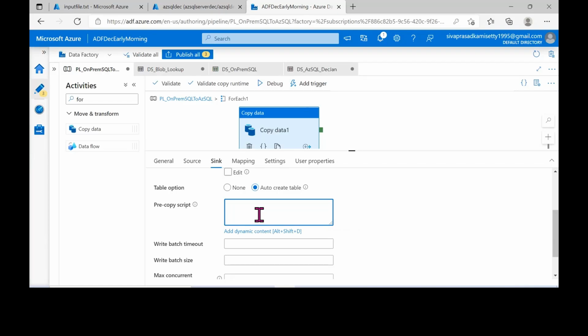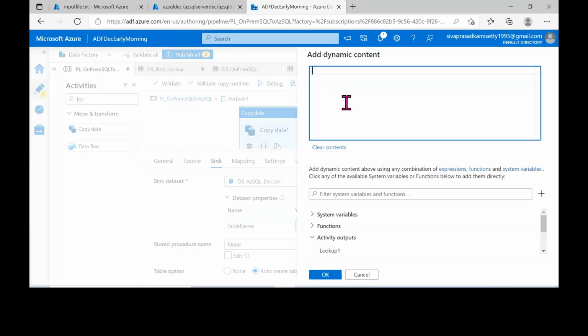If you want to truncate the data, how can you do that? You use TRUNCATE TABLE, then the table name. Here I do not have a single table, I have multiple tables.